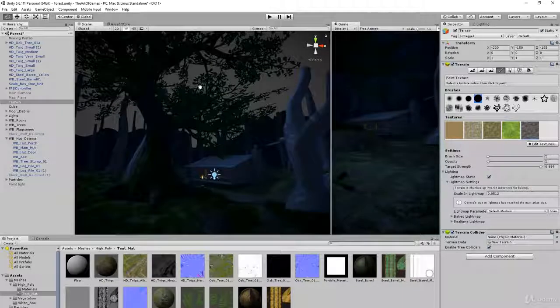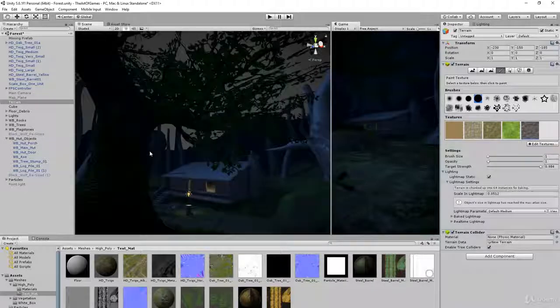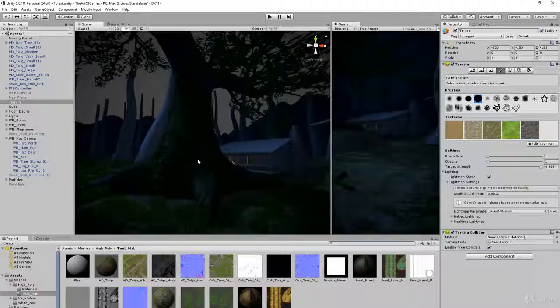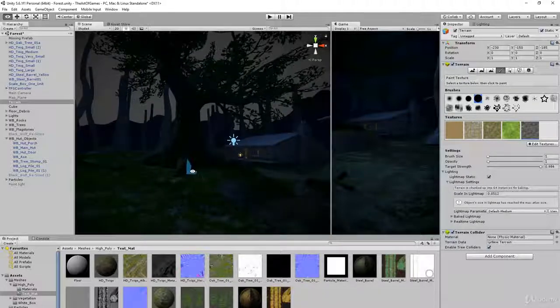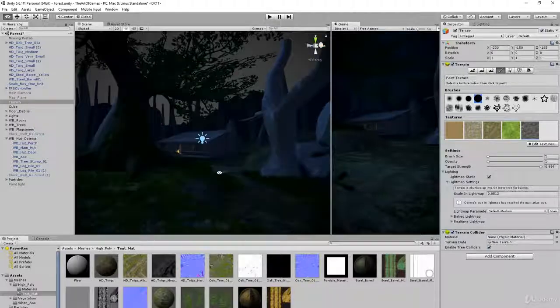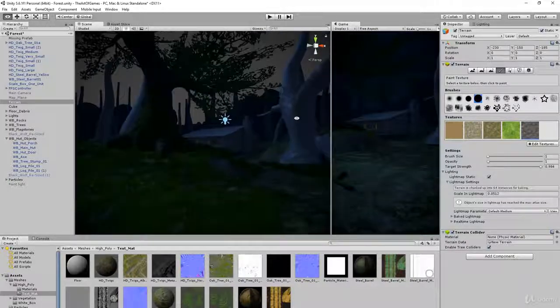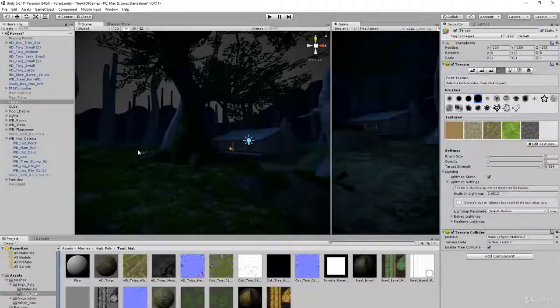So that's the tree pretty much done. The oak tree. We're going to do the bark. Don't worry about this bark. This is just an experimental thing I was working on, and I am going to show you in the next section how to do this bark. So not to worry. And I'm going to do this tree also. Replace it with the high poly one, and obviously do everything to it that we've done to this one, and all the rest of the trees. So you should go ahead and do the same.